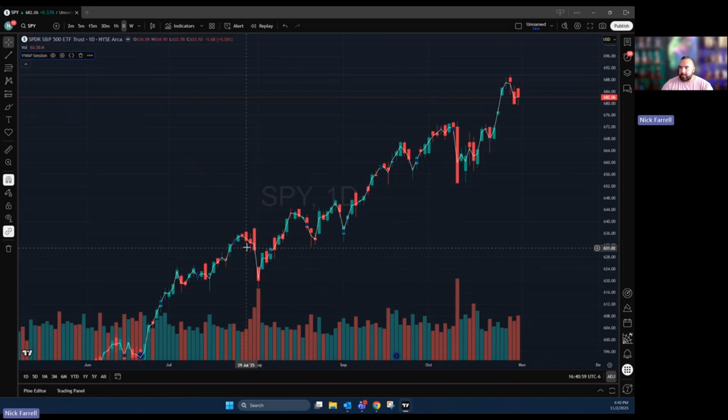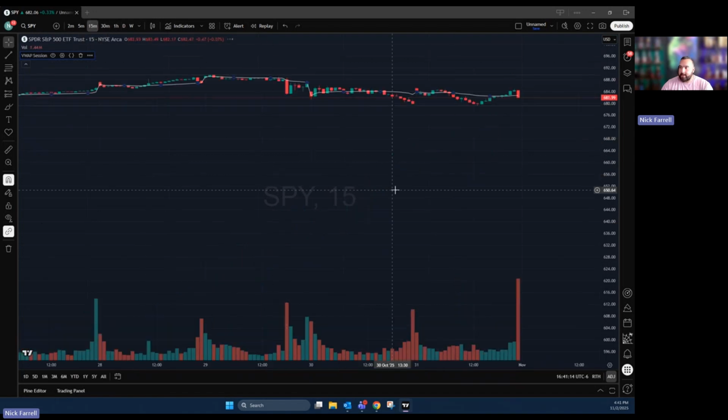Now, if we look at it, you can see it's following the price here. So it's not really helping us as much because this moves on a daily basis. And unless there's some huge move like this one, then we're not going to be above and below it too far. So this is really for when you get intraday.